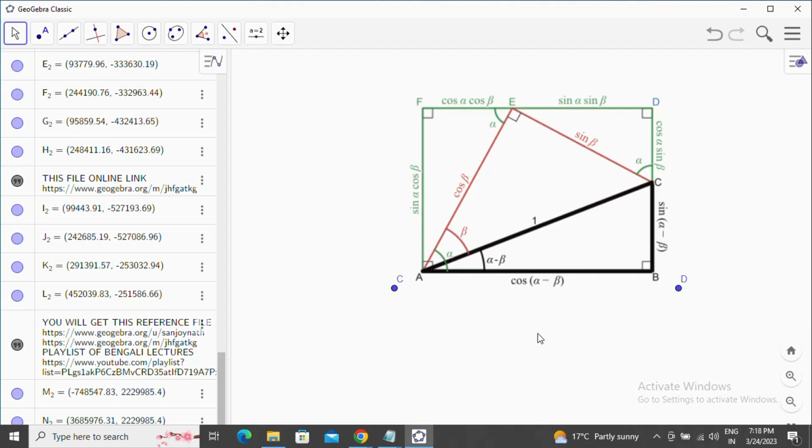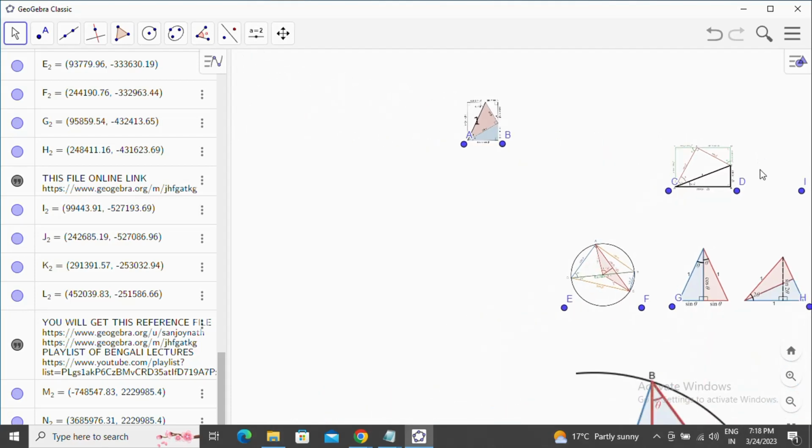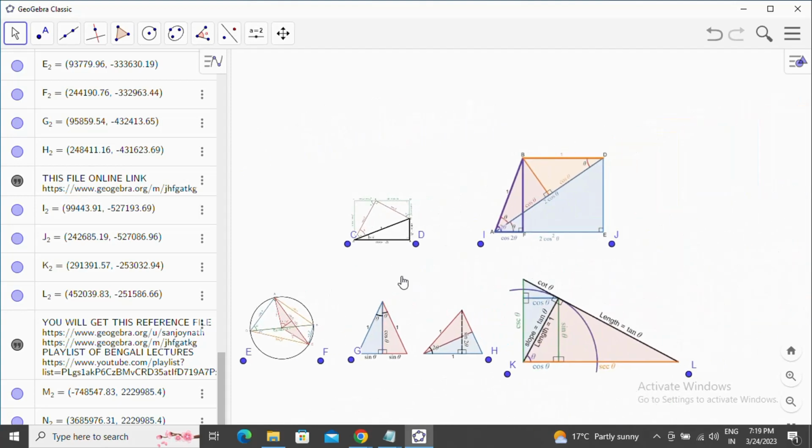Suppose in the trigonometry expression you are writing cos(alpha minus beta) is equal to cos alpha cos beta plus sin alpha sin beta, then it should automatically change the expression, that cos(alpha minus beta) is to be considered as sin beta sin alpha plus cos beta cos alpha. It should not be written in this way. That is what I am trying to say here, because geometrifying trigonometry is very strict about this ordering of symbols, and it tries to generate this kind of pictures automatically.